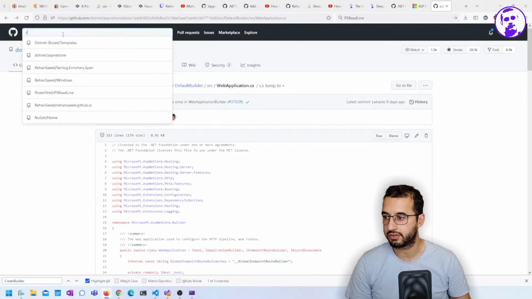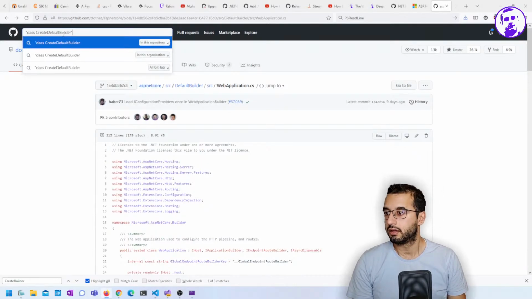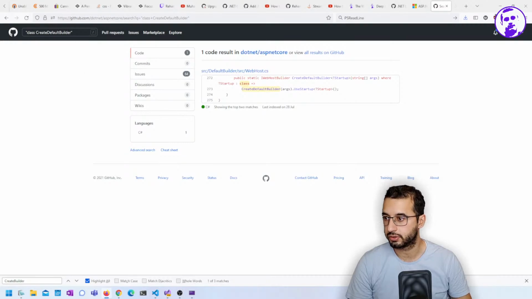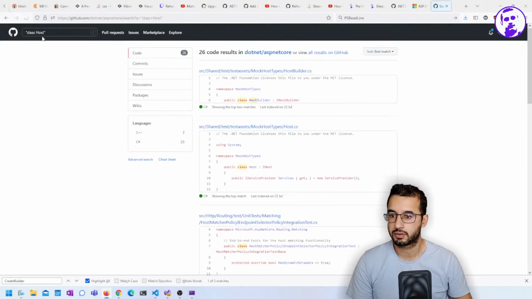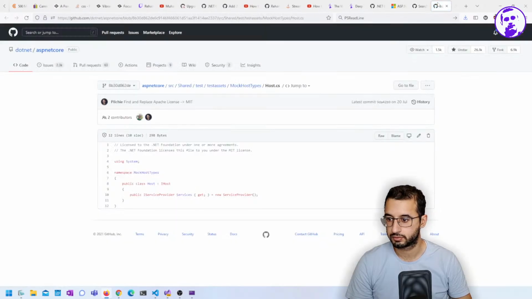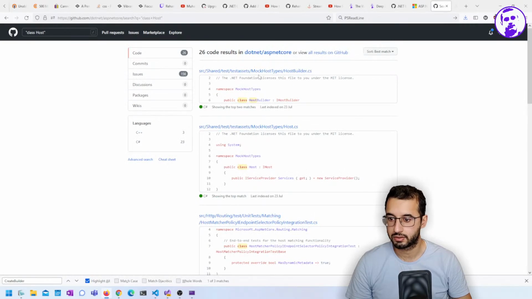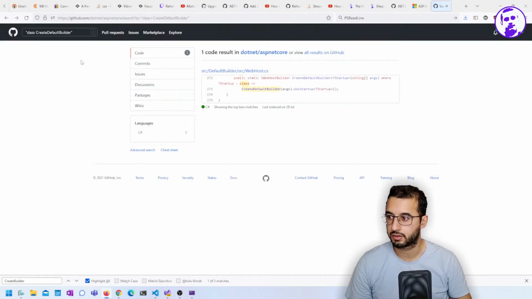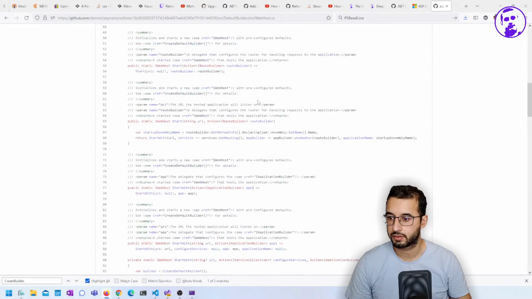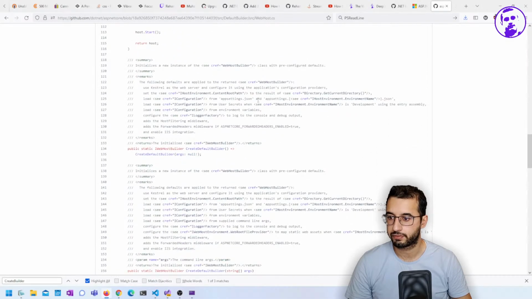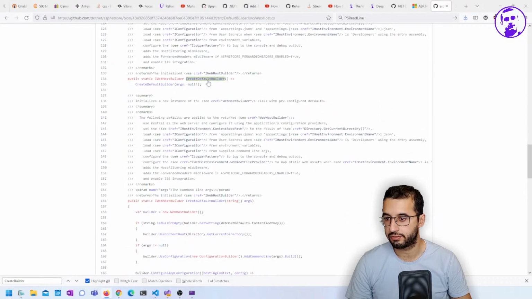So we'll start with the .NET 5 version actually. Not class, host. That doesn't contain anything. This is it, create default builder.